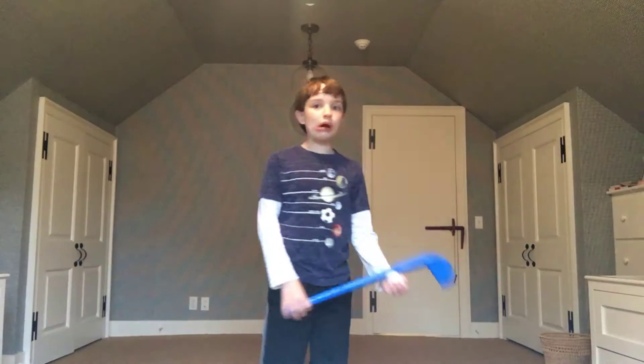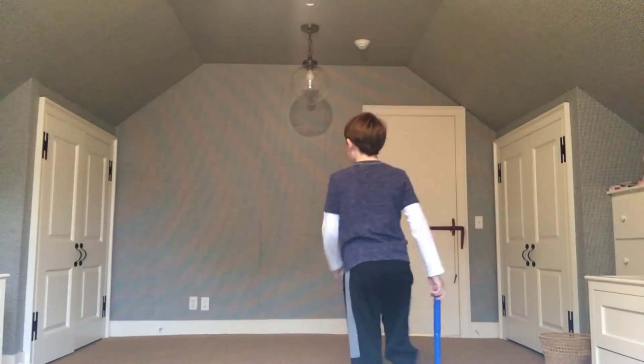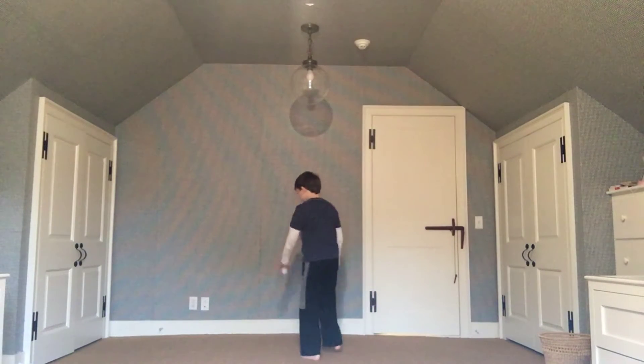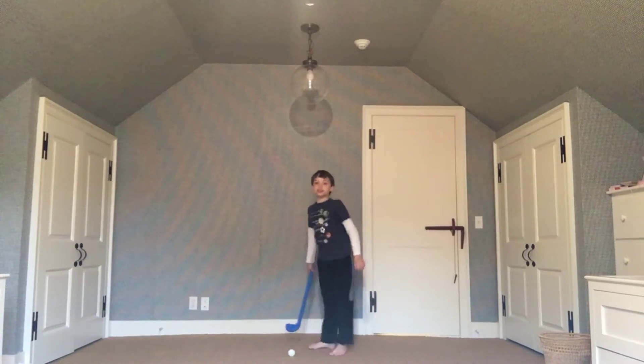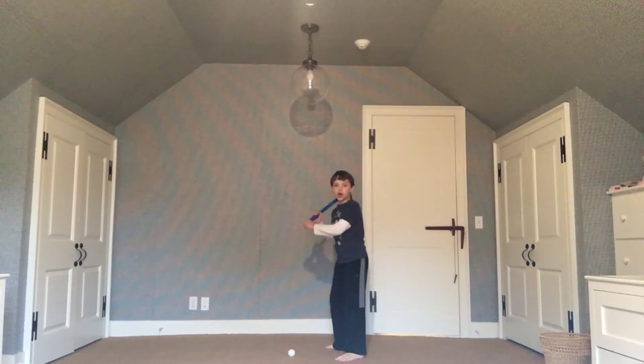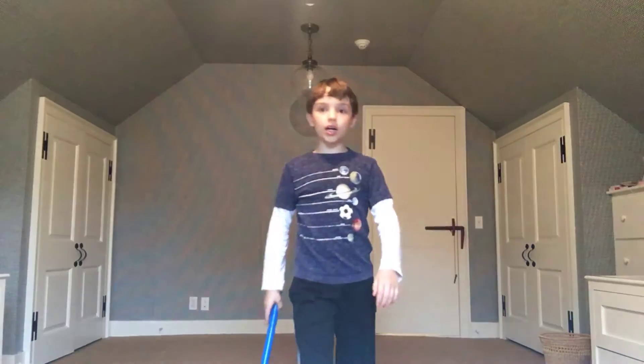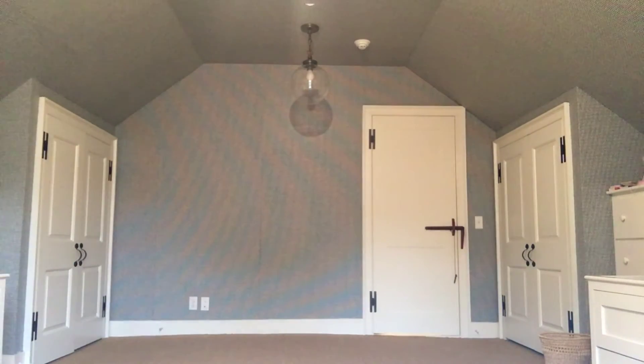So what you want to do, you want to put the ball on the ground. Now you do it as hard as you can — do it as hard as you can and help you get it towards the ball. Now I'm going to grab the ball. Oh no. Look where it is.